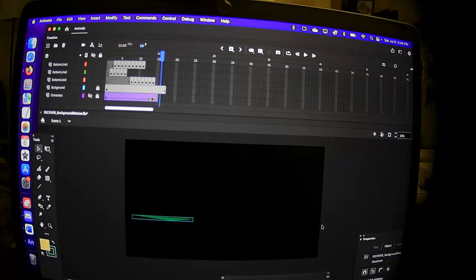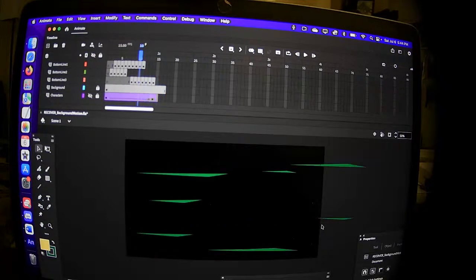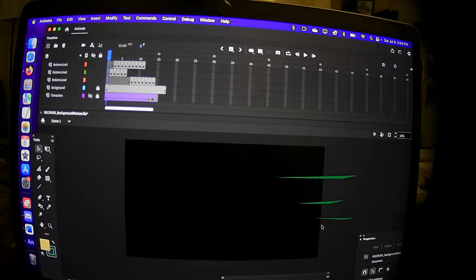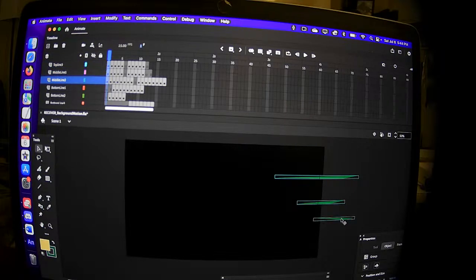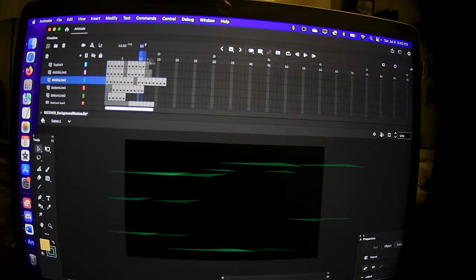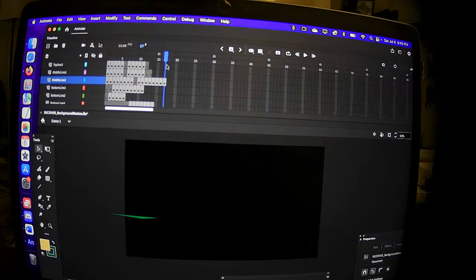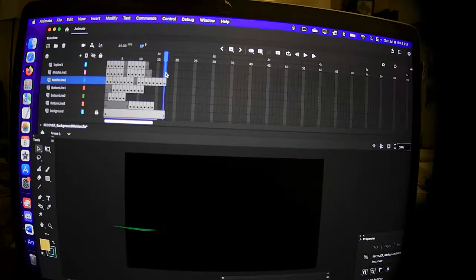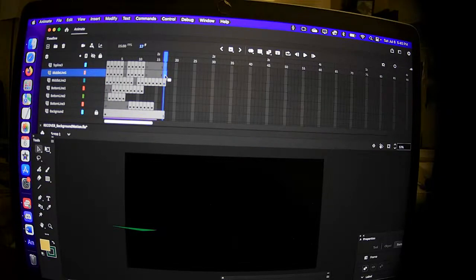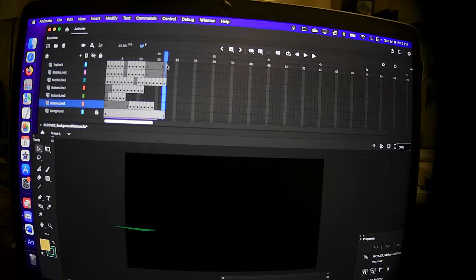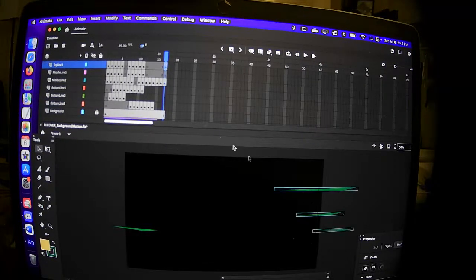So it should end maybe I'll take those same 3. 1, 2, 3. I'll take these same 3 and put them at the very last frame so that it appears as if everything is starting just like it was.